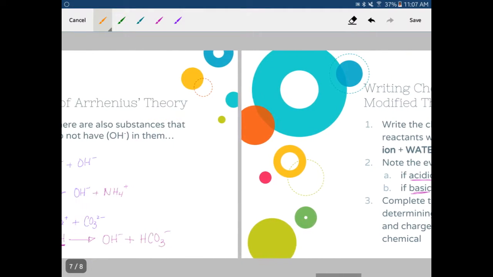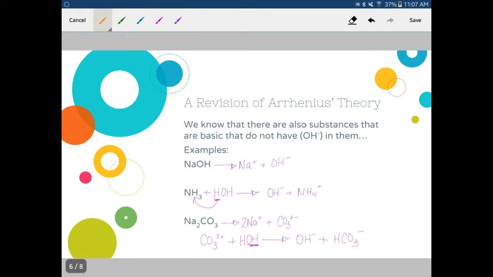Now, if we jump back, let me just slide back to our other slide here. If we take a look at that definition and apply it to how I've derived these formulas, we can see that our ammonia turns red litmus paper blue, so we know that it has basic properties. So we do expect hydroxide to be formed when we react it with water. Because of that, our ammonia is our proton acceptor, or it accepts hydrogens from another entity. This is why this hydrogen here will transfer over to this ammonia, because ammonia is our proton acceptor.